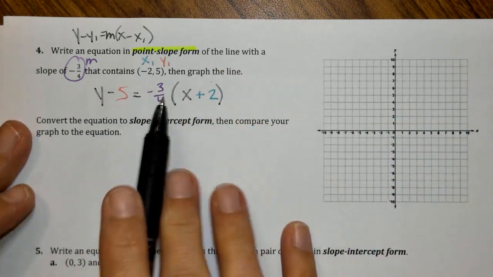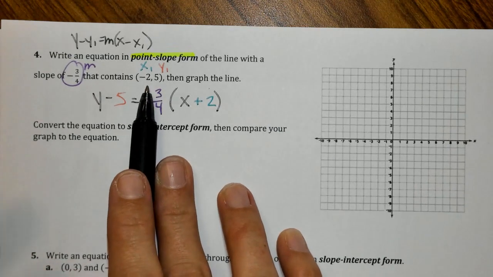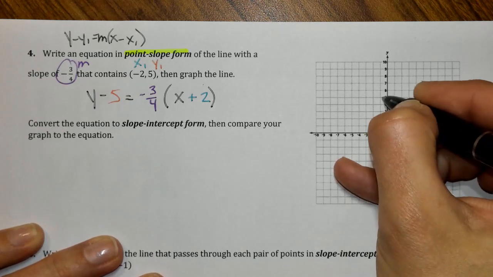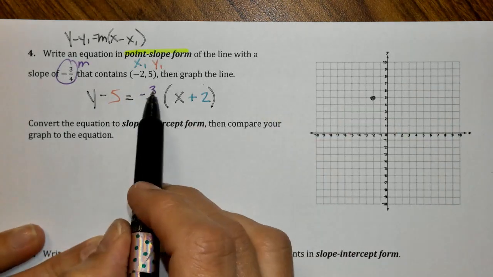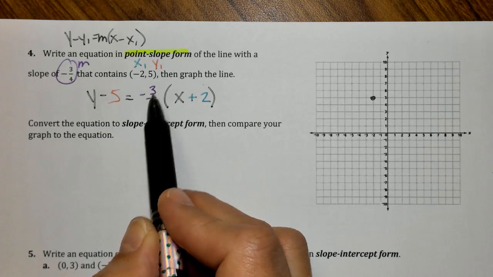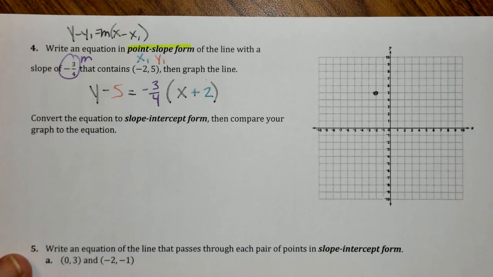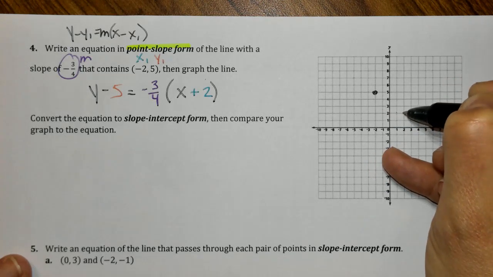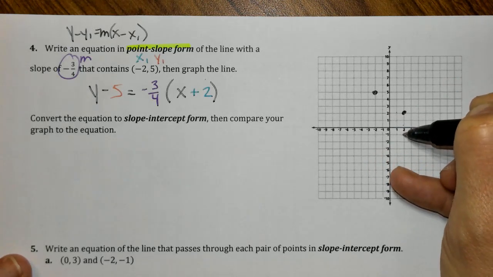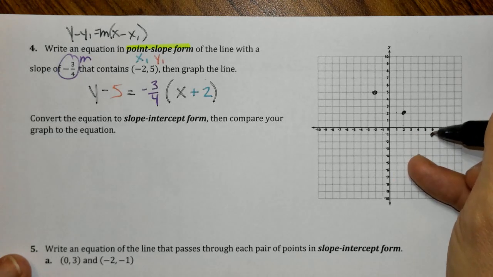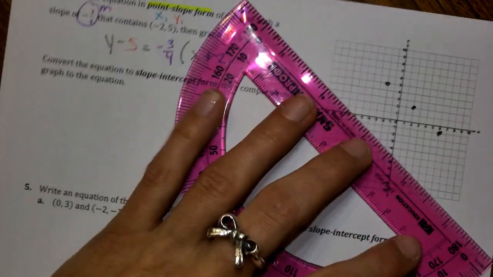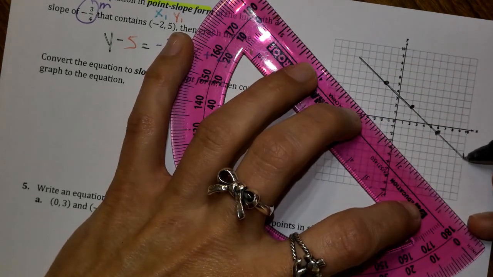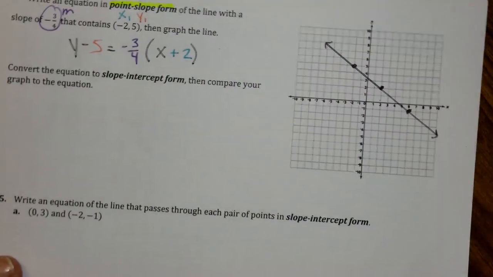And to graph this, all we have to do is graph this point and then apply our slope. So we're going to graph -2, 5. And we're going to apply our rise over run, -3/4. So that -3 tells us go down 3, 1, 2, 3, to the right, run 4, 2, 3, 4. Again, not a bad idea to go ahead and get a couple of these on there. Makes it easier to connect these. Okay, so your line should look roughly like this.